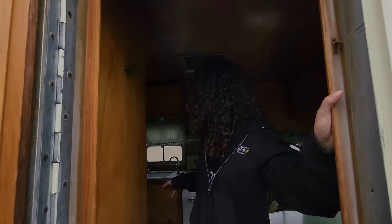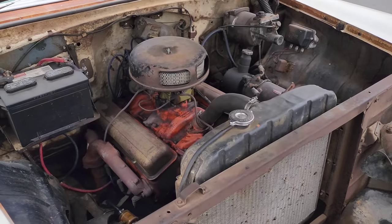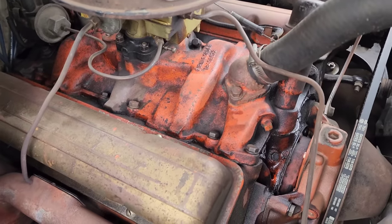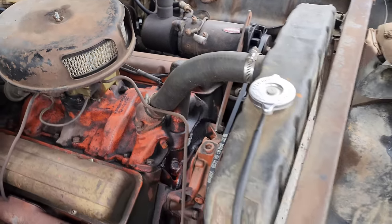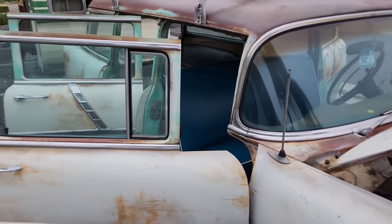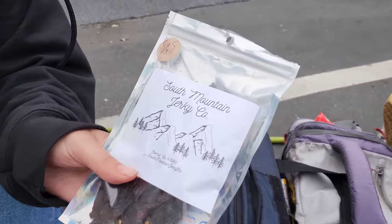There's a lot of stuff we had inside the trailer and the car. Now it's as empty as it can be and we're going to clean it up before we really show you guys the full tour of this camping rig. We checked all the fluids again — everything's good to go for the next trip. Going in on the jerky — this is so good.